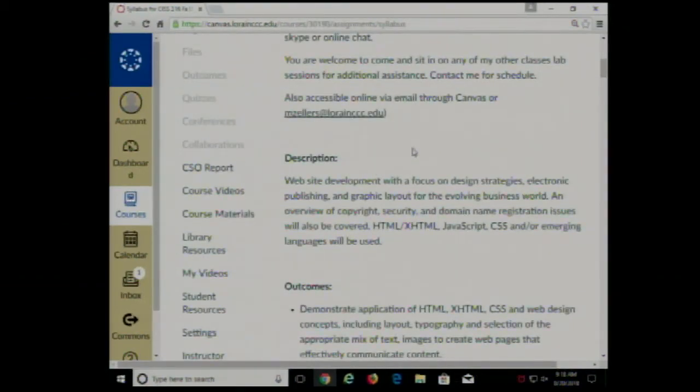Yes? Well, if you actually see me in person is probably the best. Email is probably second best. Voicemail is probably worst, because, again, I only check it when I'm on campus. Even more specifically, I only check it when I'm in my office, whereas my email I check pretty regularly.